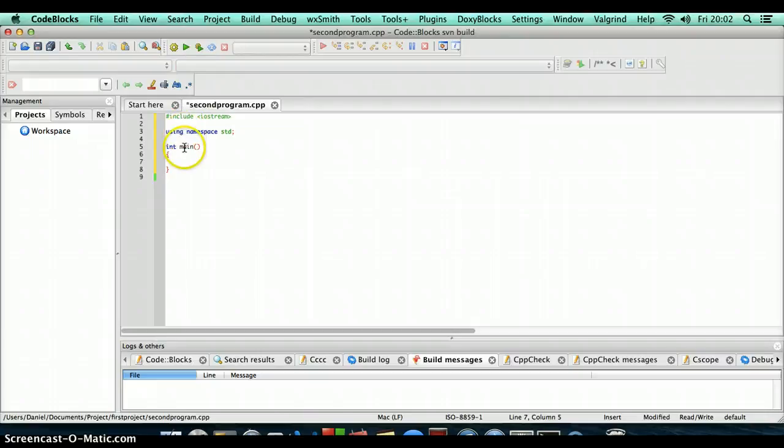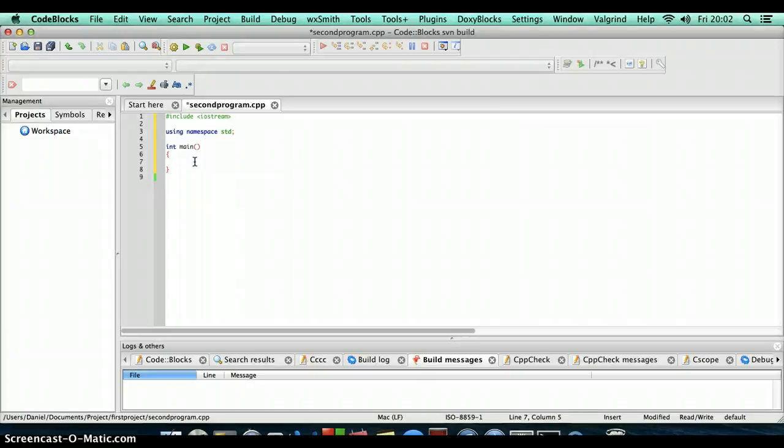So let's go on, and let's say we're making a program to ask the user what their age is and to store their age in a variable.